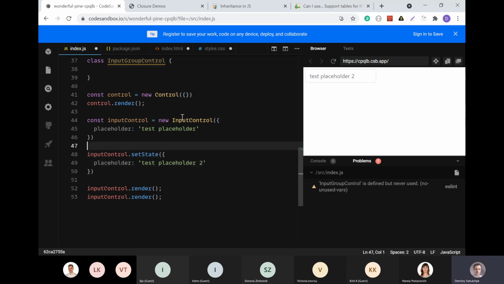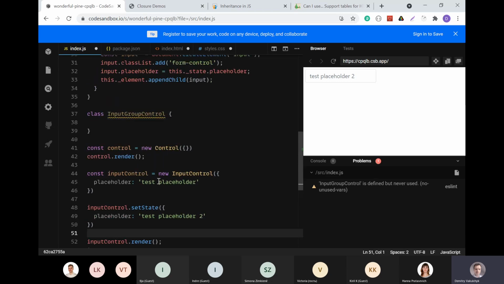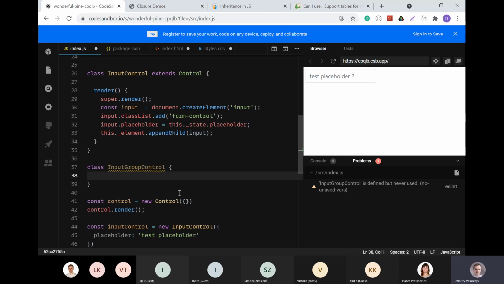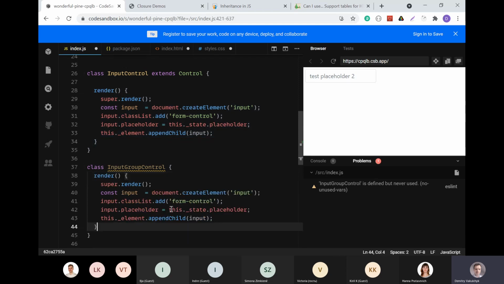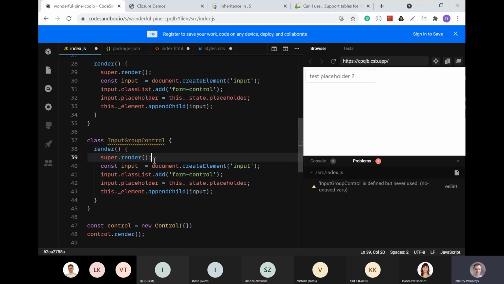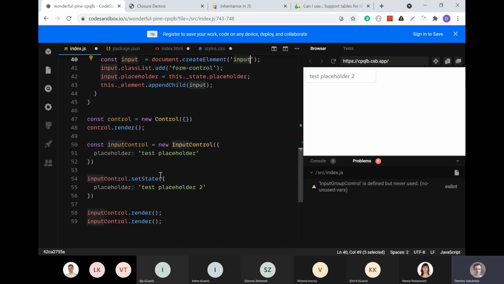So as you can see, we can change or render attributes component on the fly. Okay, and one more class that I wanted to introduce is called input group. So here I wanted to implement the rendering logic.